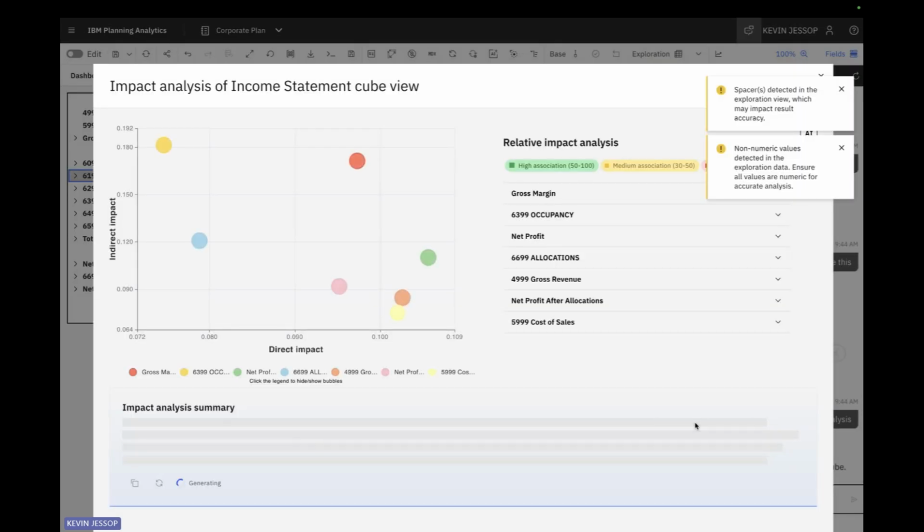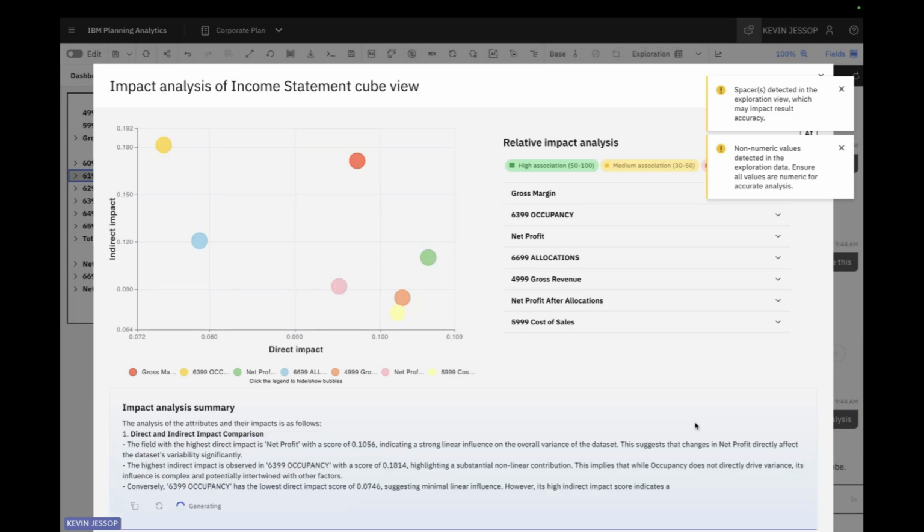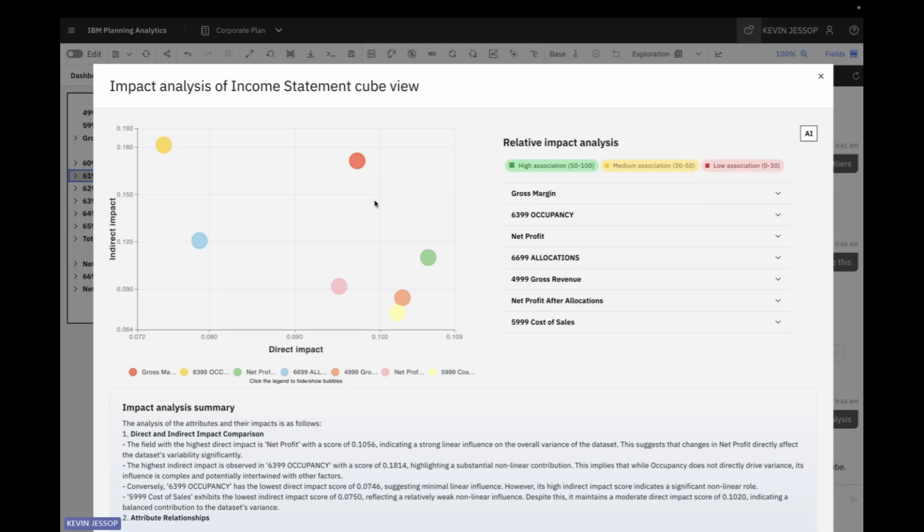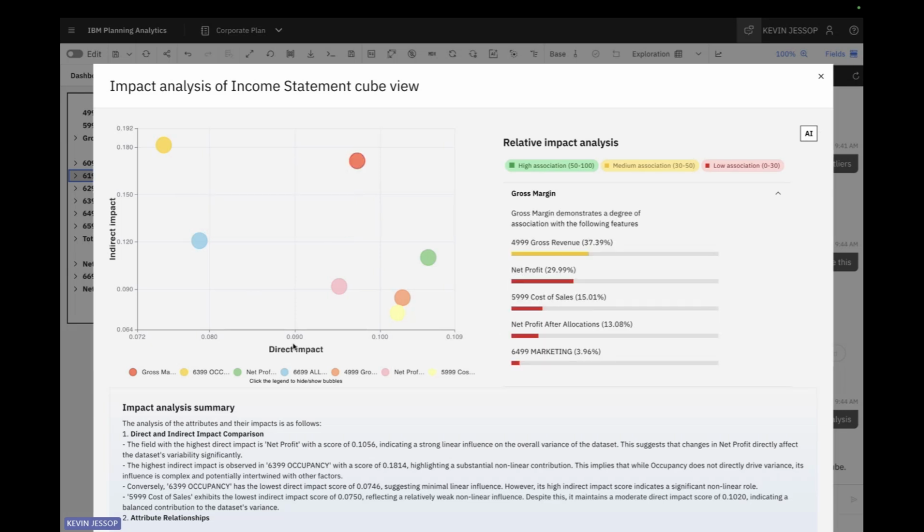In this case, it's on our income statement. I apologize, the relationships are going to be pretty obvious, but you'll get the idea. It's showing me my income statement, and I can click on each of my lines. For example, if I click on gross margin, this chart shows the axis of direct and indirect impact it has on other members.